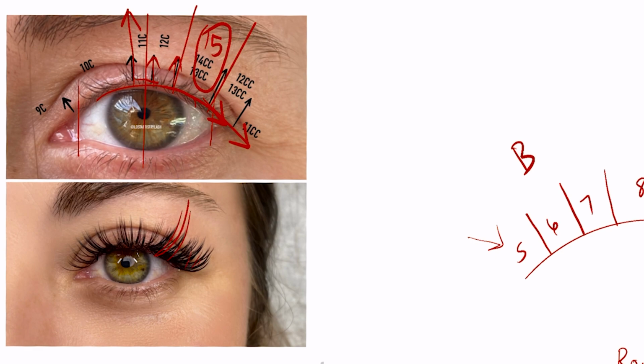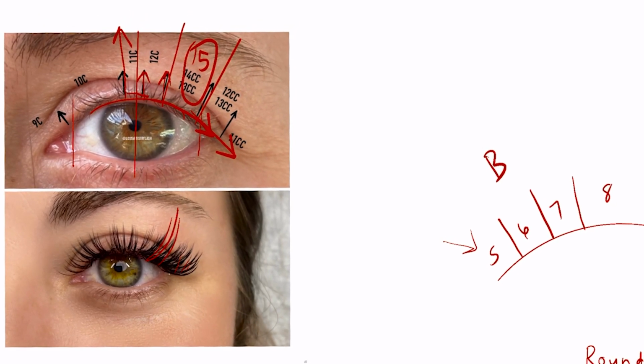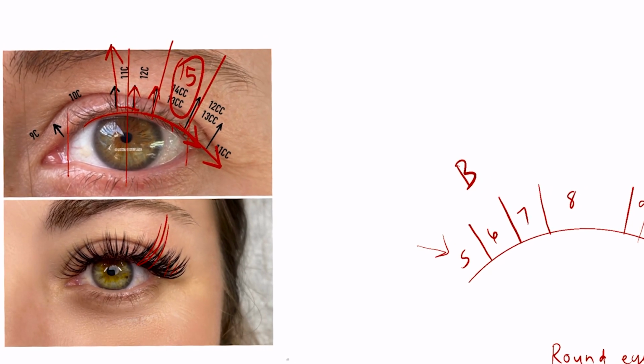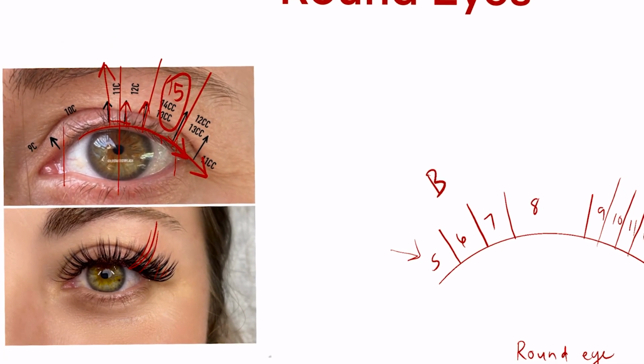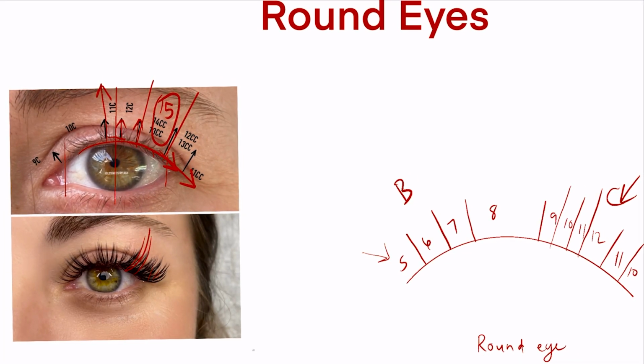So again, mapping is totally up to you. This shape, even though it's not what I would normally go for on a client with Sasha's eye shape, ended up looking beautiful on her. So the mapping is really up to your creative freedom. There's no right or wrong, but it is nice to know the general rules when it comes to mapping.